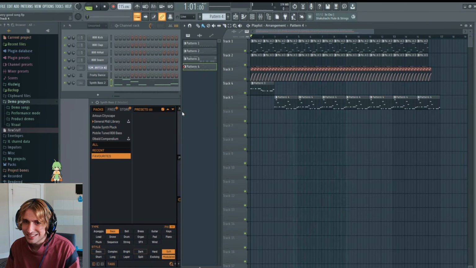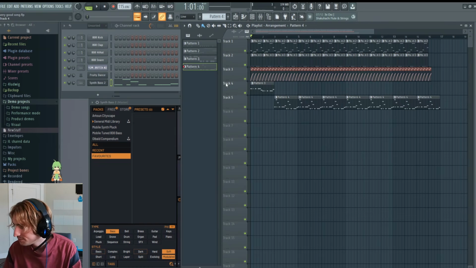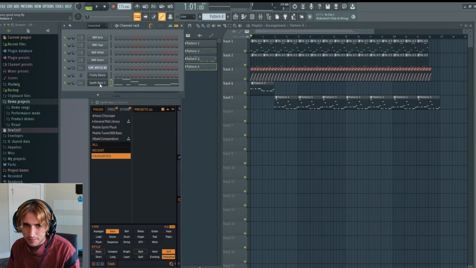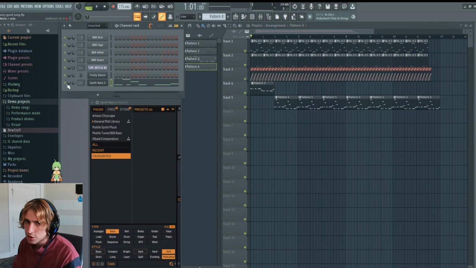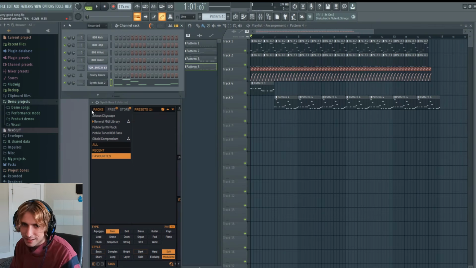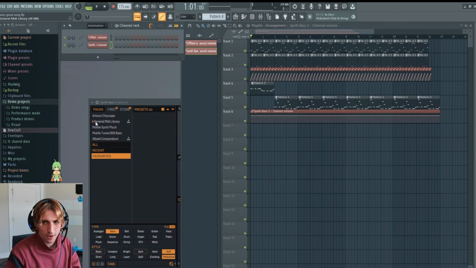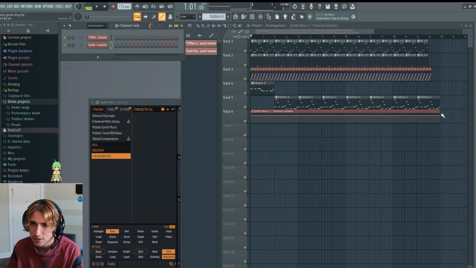Was it a plugin? Nah. So you right click the volume of the sound you're using, and you make an automation clip. So I had to right click like synth bass 2. Yeah, you want to find the volume knob on it, which is in your channel. Oh, right here. And then the volume knob, I right click and I hit create automation clip. There it is. All right, and then you're gonna want to do the same thing as you did with your sample.